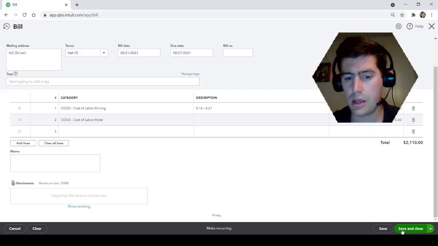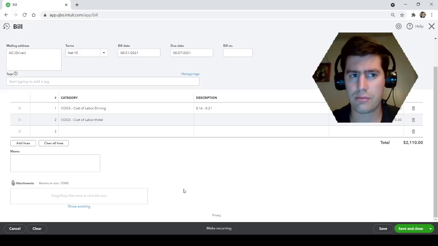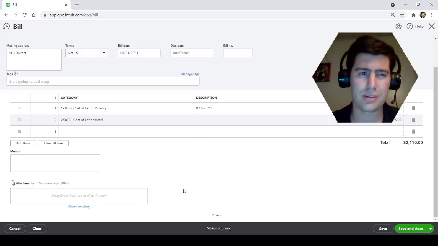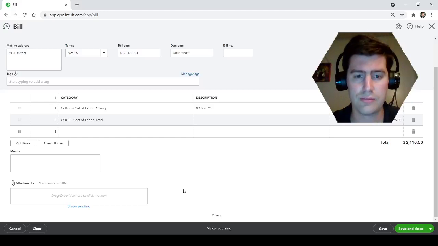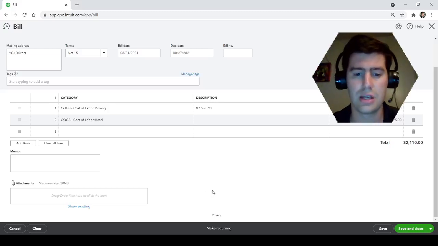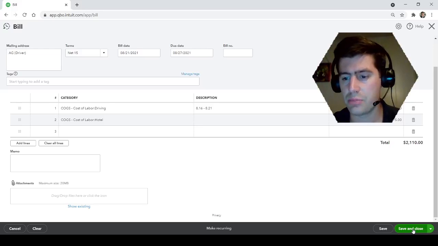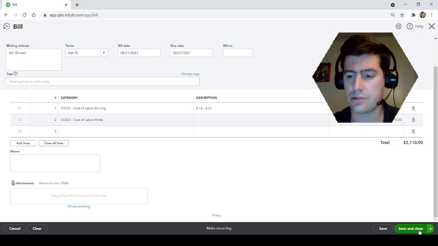So now I would recommend using Excel or some other online software. You can use QuickBooks, I wouldn't do that. I would use Excel to track your time sheets, basically. That's kind of what it is. It's a time sheet for your driver. So keep detailed records every single week. Make sure you go over it with your driver. Full transparency, no surprises. Make sure your driver knows exactly how much he's going to be getting paid, how much you plan on paying him. Maybe even have some sort of formal written contract before he starts driving for you. That way, there's no confusion and there's no drama when it comes time to paying your driver.